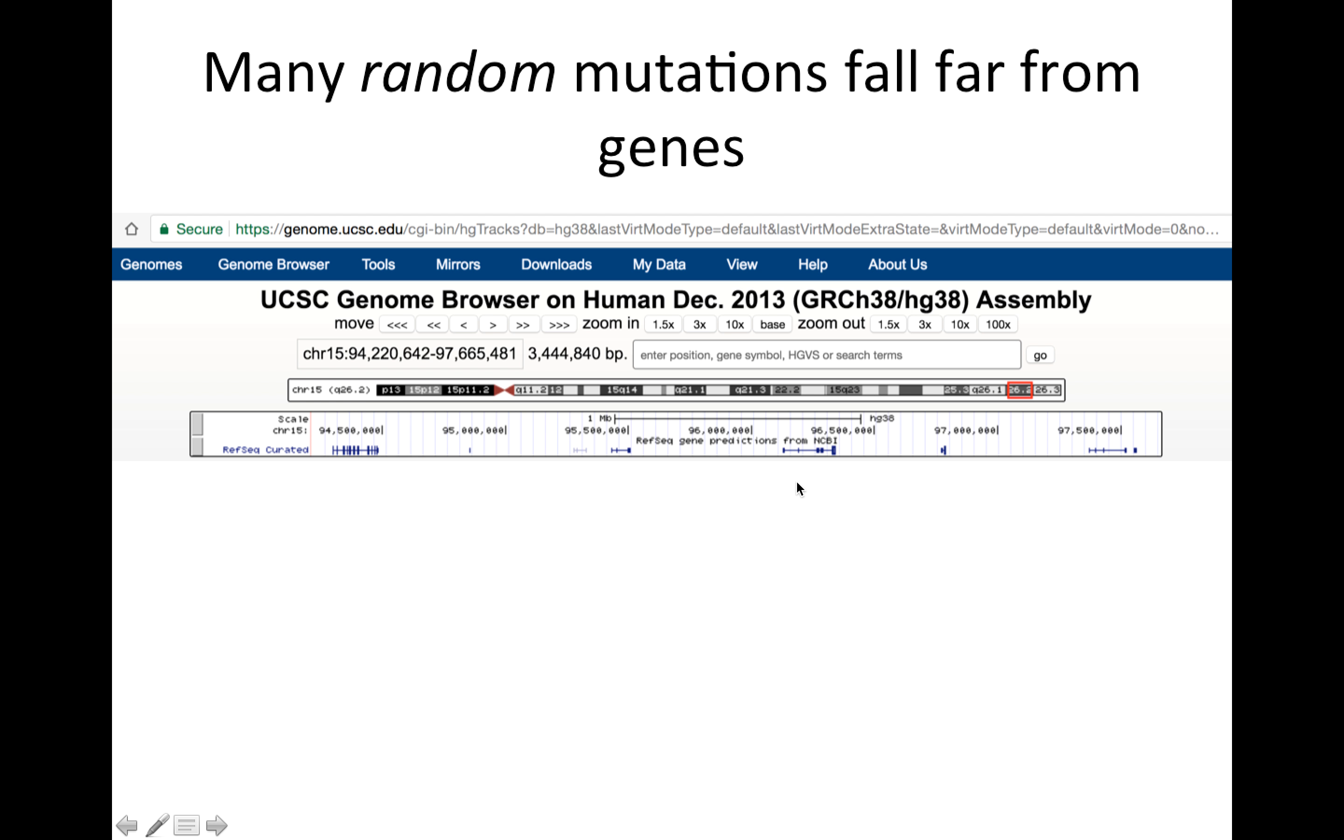And so the point here, so each one of these little things, one of these little lines and sticks, is a gene. So this would mean an exon, and then this line is an intron, then an exon, and then this line is an intron. And so the point I'd like to make is that if we look at this genome, we have a lot of parts of the genome where there are no genes.